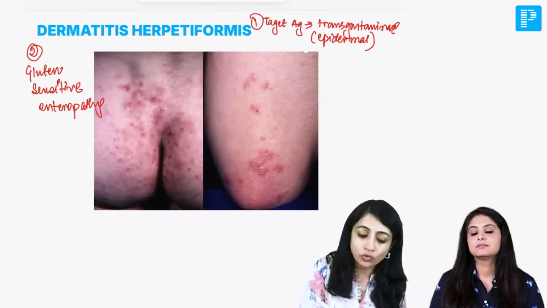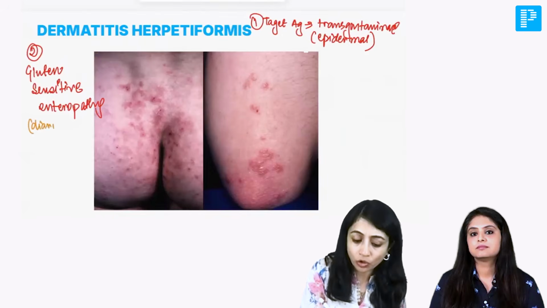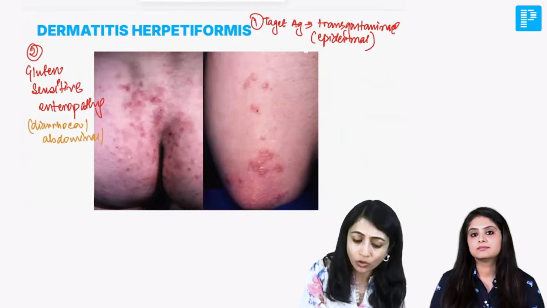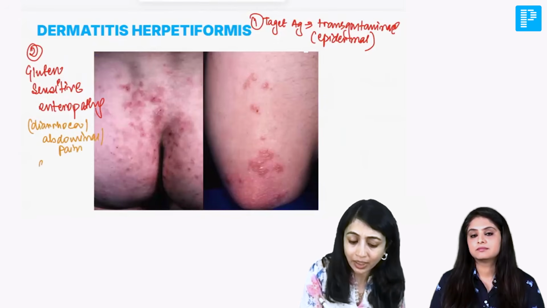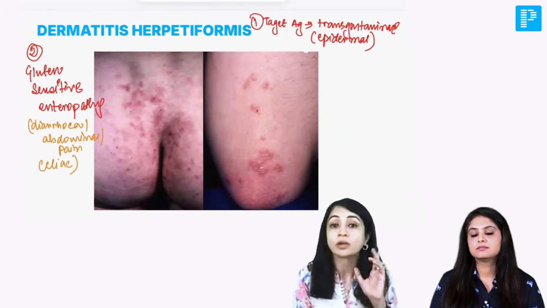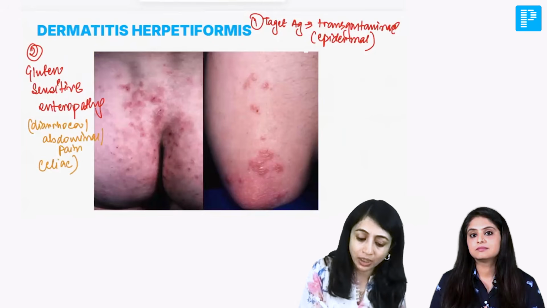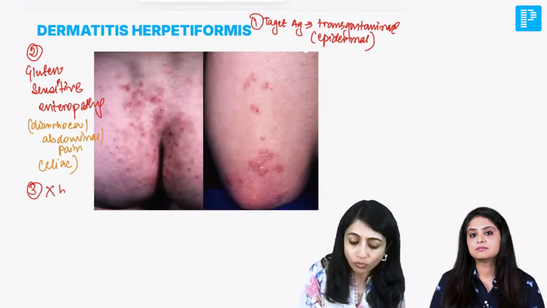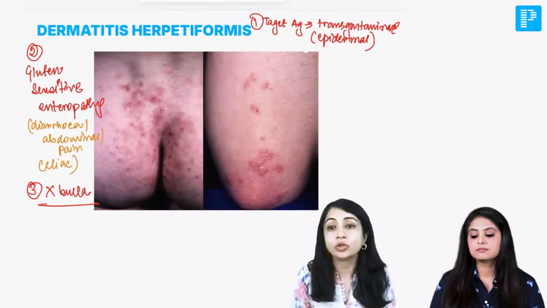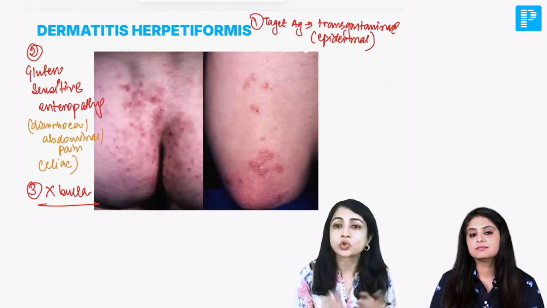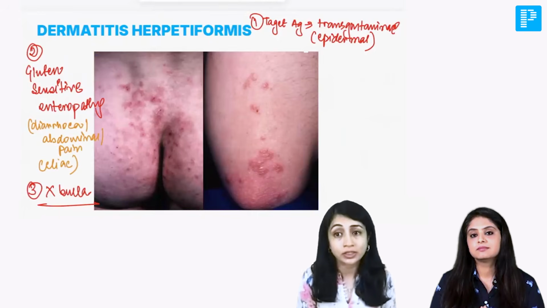So typically you will have a history like diarrhea, abdominal pain, which would be given to you. Something related to celiac disease would be mentioned in the question. So any of these may be given in the question, and that will tell you that, okay, probably we are talking about dermatitis herpetiformis. The third unusual thing about dermatitis herpetiformis is there are no bullae that you see here. You do not see a bulla in histopathology. You do not see a split. So it is here that this is classified into subepidermal disorders, but this is unusual because of these three features.